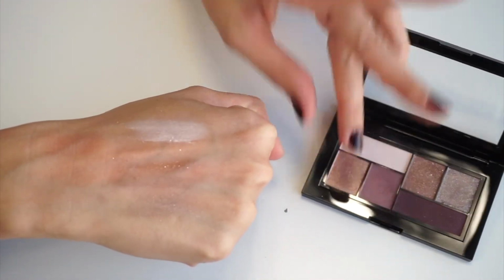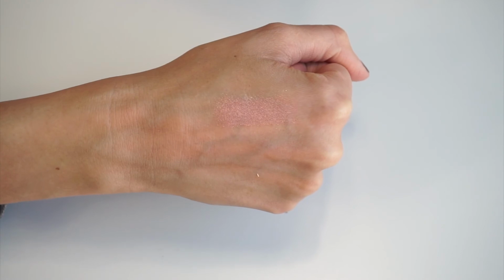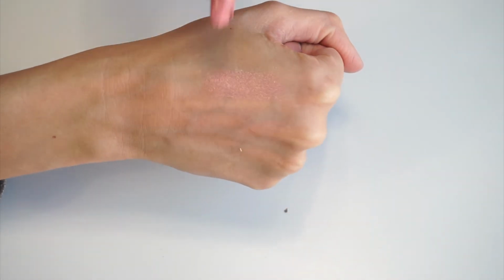All right, moving on to my last product letdown. And this one is actually quite sad. I got it in a Sephora haul quite a while ago, and I wanted to like it, and I keep trying it, and then I put it in my drawer and forget about it, and then I'm like, oh yeah, I need to get it out because it's this bougie, expensive lipstick. It's Tom Ford, which this little mini one was like $38 or $36. Their regular lipstick sizes are over $50 for a lipstick. And I got the mini one.